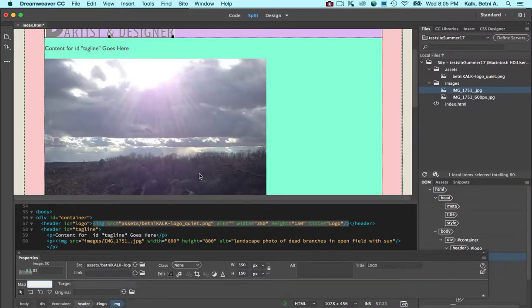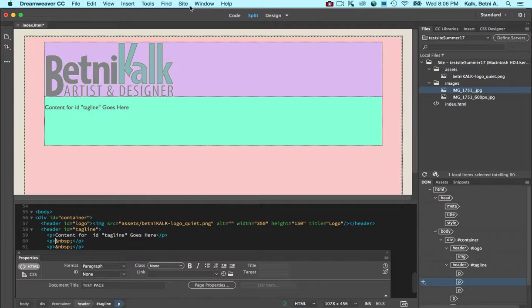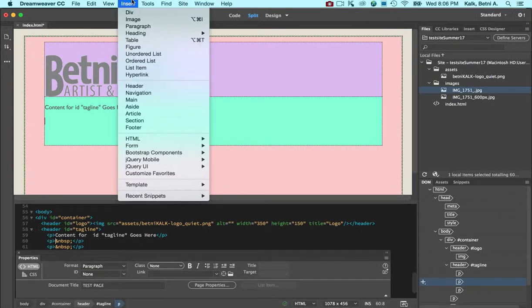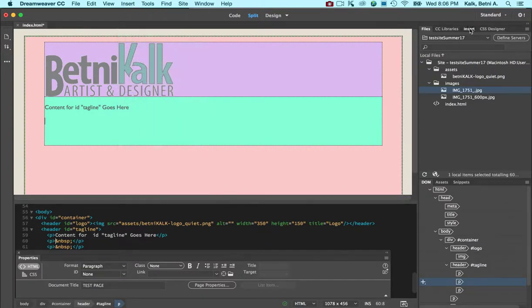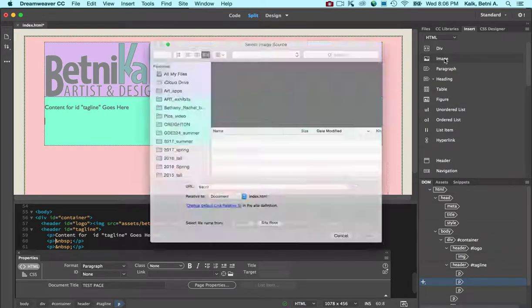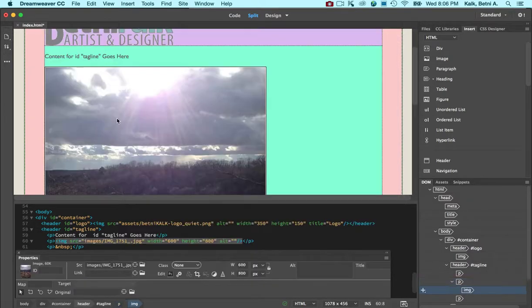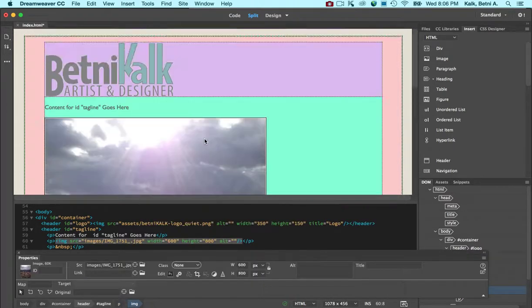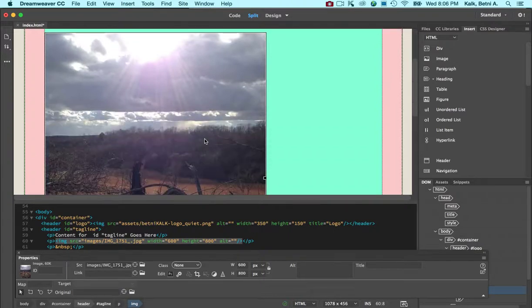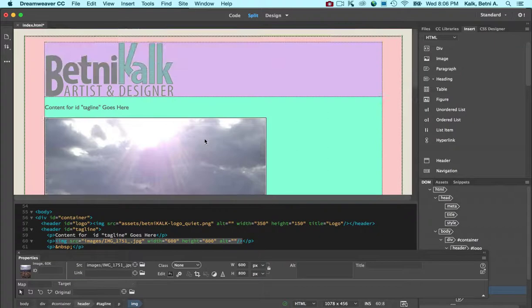All right, so those are the basic ways to add an image. One last way, I'll just go ahead and delete this one so you can see it again. I had inserted an image from the top menu, but remember that our insert menu looks exactly the same. So I could also simply click here and choose my image, and it would also place it. Either way is absolutely fine. Just depends on your personal preferences, to be honest. It does the exact same thing.